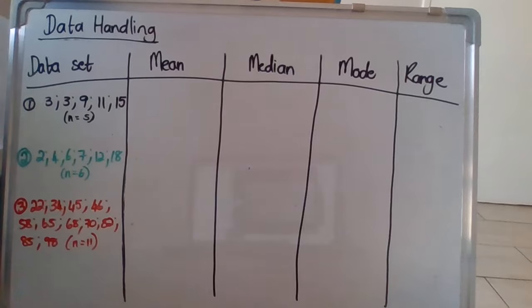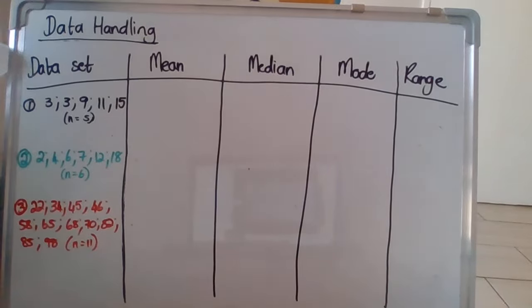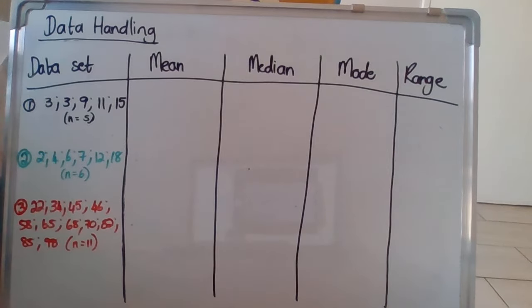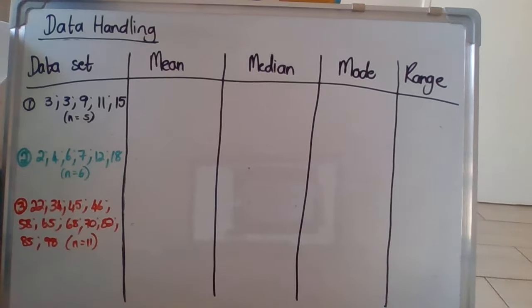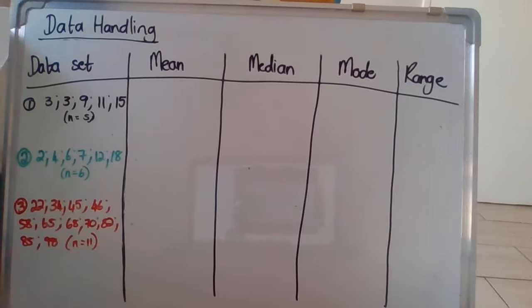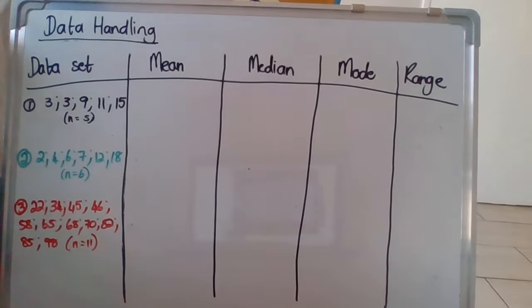So once you have that data, you are now able to analyze it. And at level 2, we're going to look at discrete data and ungrouped data. By that, we're talking about data where the values are definite, as per the examples that you're seeing now.